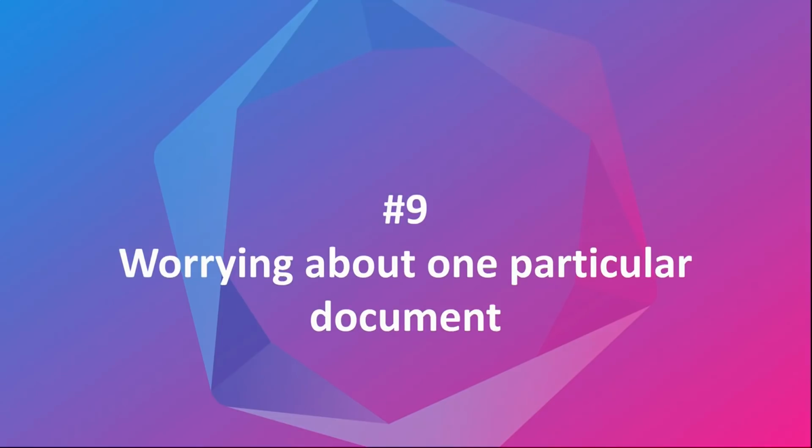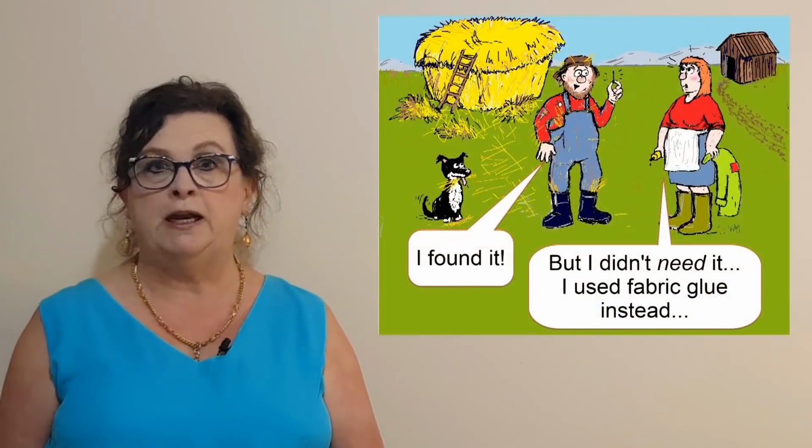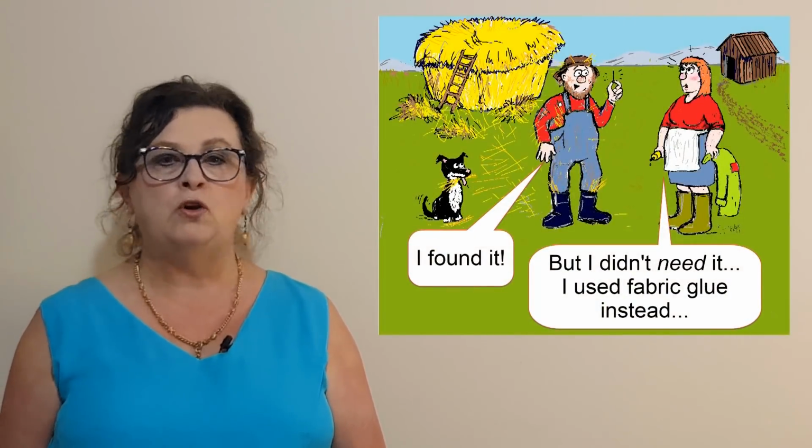Worrying about one particular document. Now, some brick walls are caused because people are looking for a document that mightn't exist, but which they don't really need. We've all heard people who say they're stuck at their great-grandmother or great-great-grandfather or something similar. They bemoan the fact that they can't find this person's birth certificate.